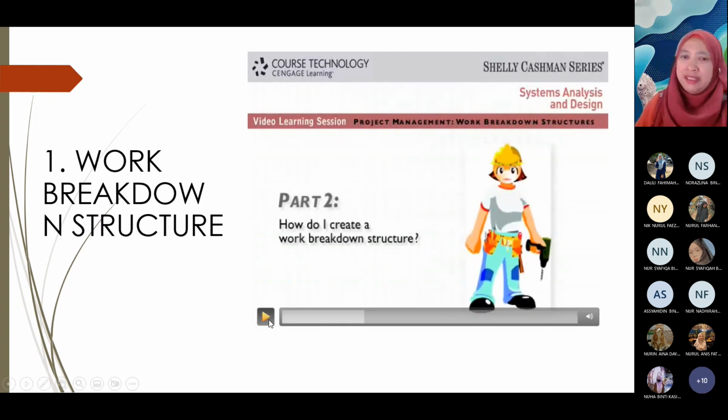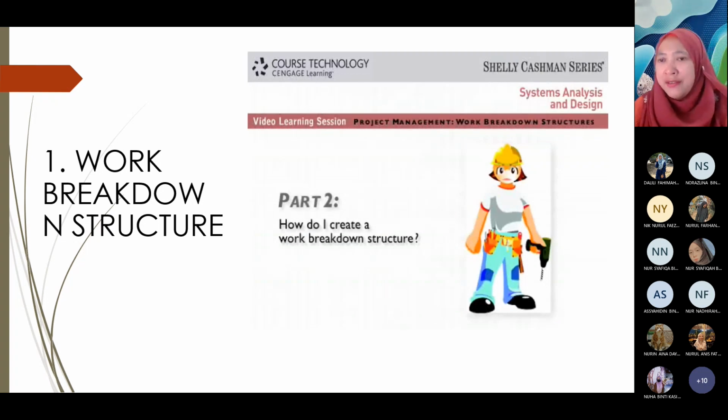Okay, I pause first, then I will explain a few slides before that. In project management, we start with the work breakdown structure, or WBS. It is important because when we want to do anything, especially a big project, even a kenduri or jamuan hari raya, you have to identify first what tasks need to be done, and who is going to lead each task.